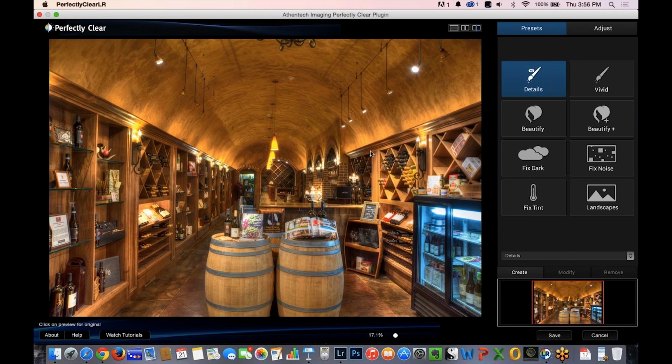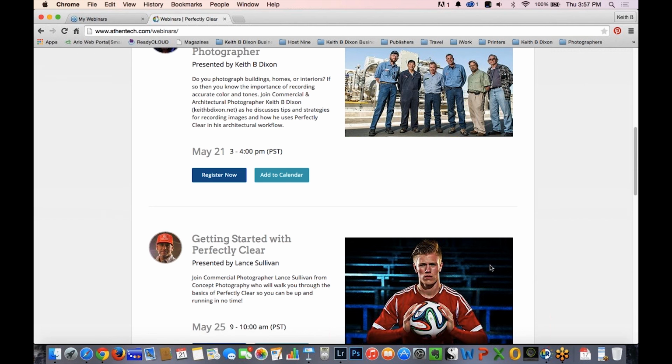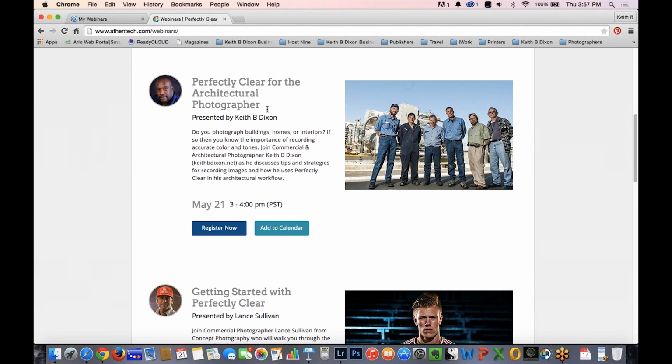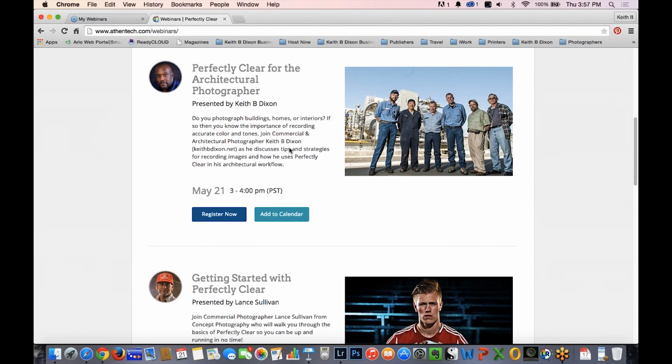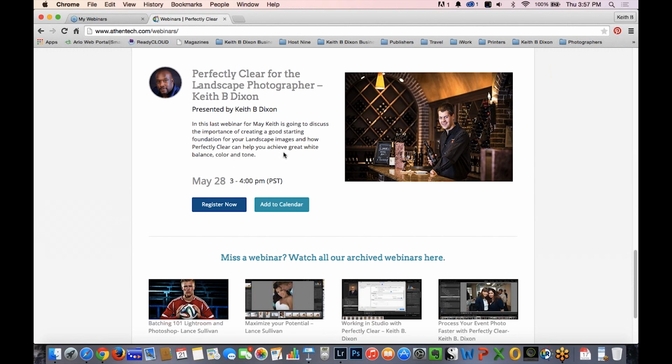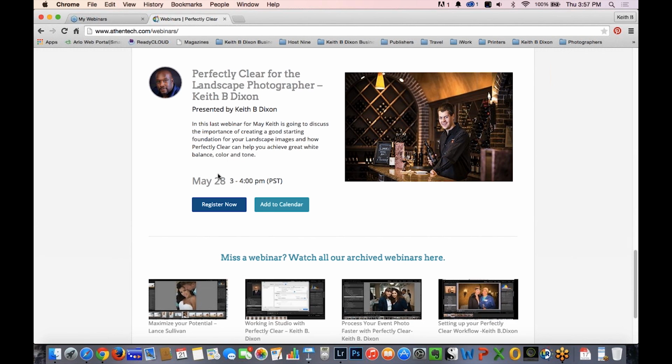This is the most important thing. Image corrections are the foundation for creative enhancements, and I really want you to embrace that. Image corrections are the foundation. So go in with a great image, whether it be on camera or in Perfectly Clear. I want you to think of Perfectly Clear as that tool that you can use outside of a normal situation where you can't white balance or you don't have time, you're running and gunning, because it happens. If you're out there shooting constantly, you're going to be running and gunning, and you're going to need those tools, and this is it.